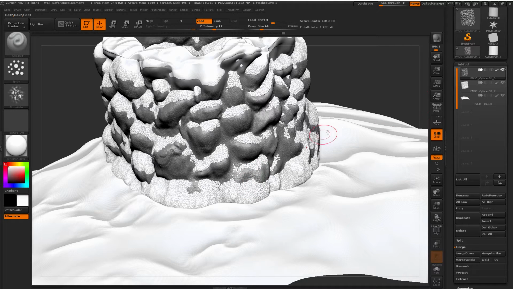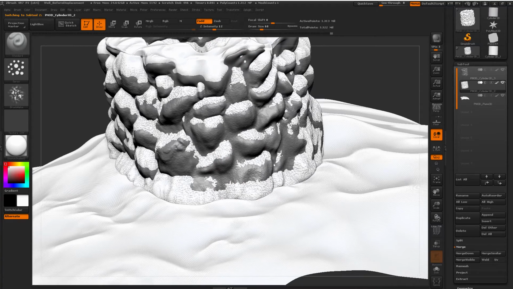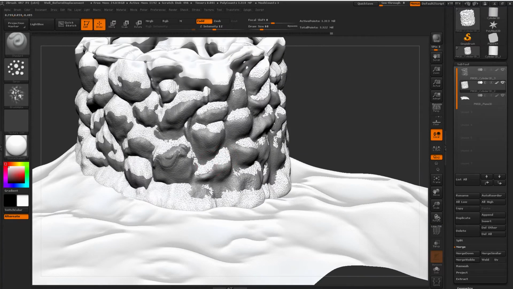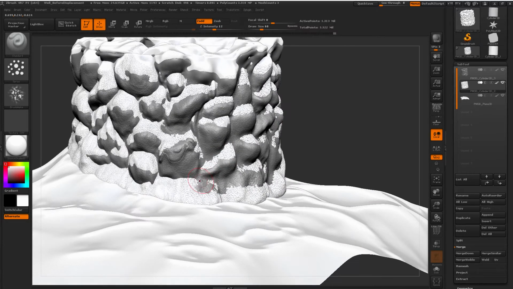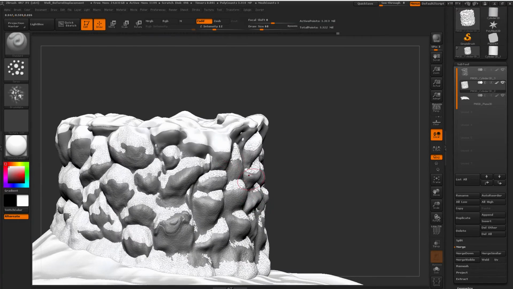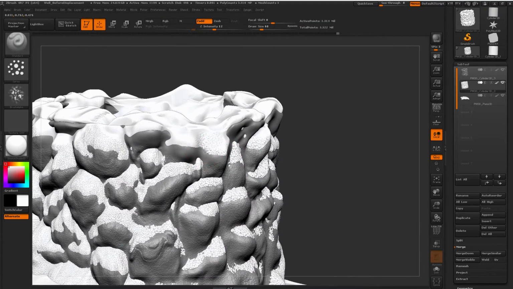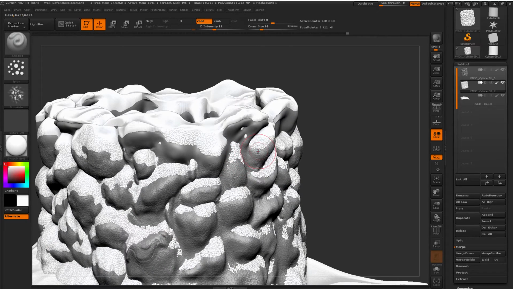Oops, I accidentally clicked my other subtool. That's what's happening. So let's go back to our snow. It's because I'm holding down the Alt key to reverse this from Z-add to Z-sub. So as you guys know, Alt will also allow you to click other subtools. So I just got a little confused, I'm thinking. But this is nice. We're starting to get a little bit more of that organic breakup on the edges, which is really what we want to sell this a bit better.